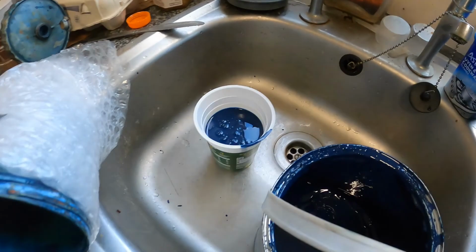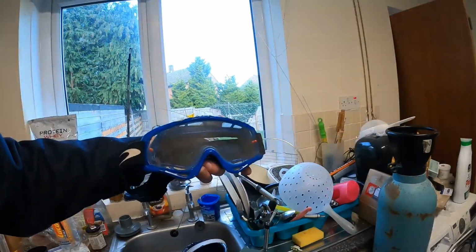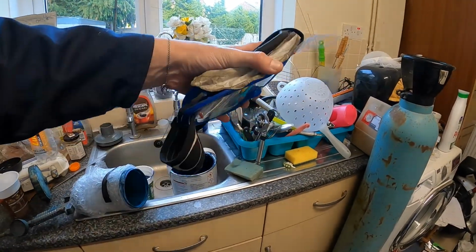Now I've got paint in the pot. Don't laugh if it works, it's not stupid. But if you want a really top tip, this is a top tip. If, like me, you have to wear glasses and you do painting, motocross goggles and tear-offs. So these are my old motocross goggles.